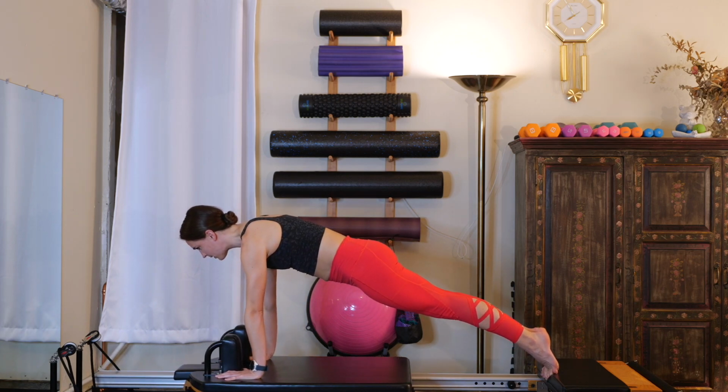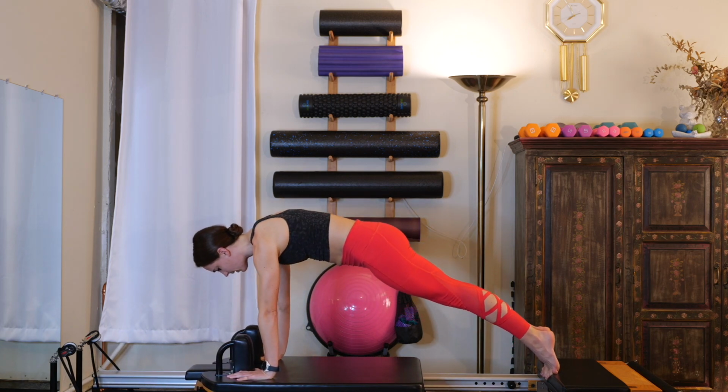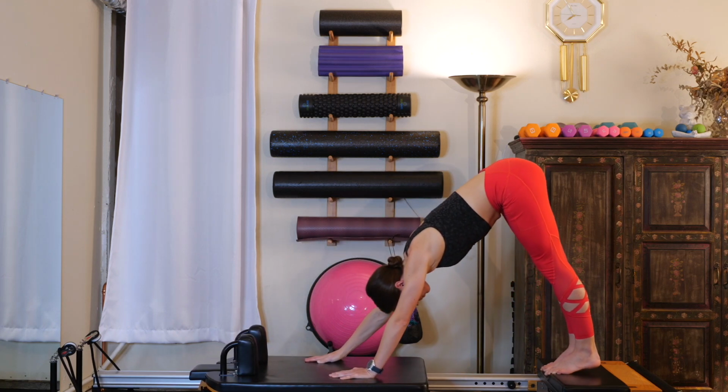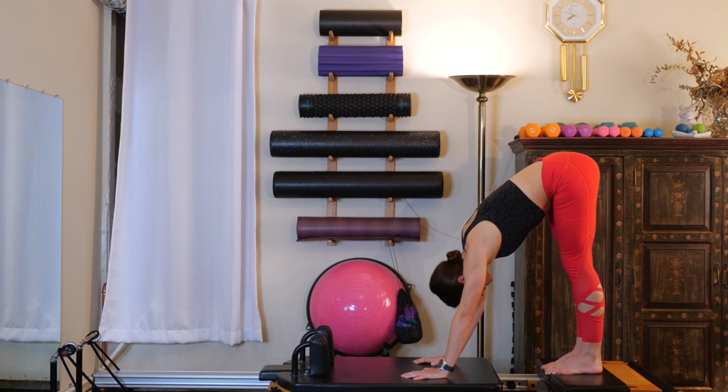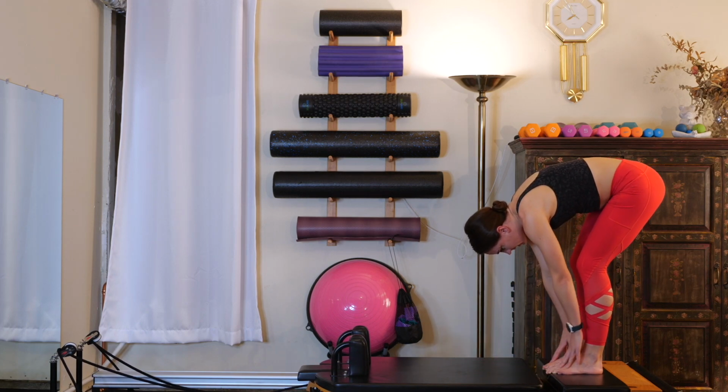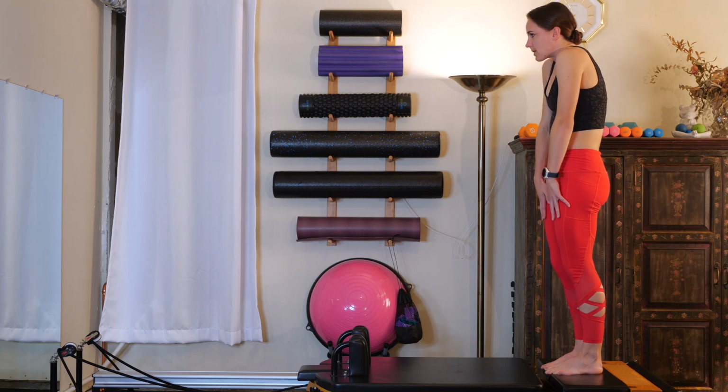Shoulders under the wrists, lift the hips, and now walk your hands to your feet as you roll the carriage into the stopper, and then slowly continue to roll yourself all the way up to an upright position. Shoulders come up, down, and back.